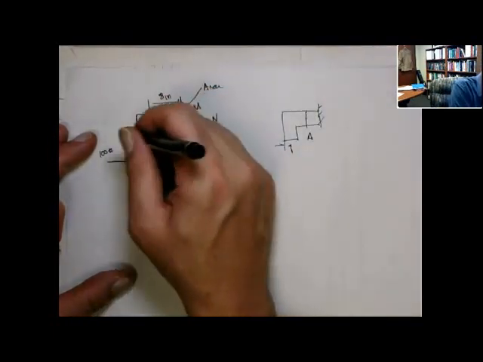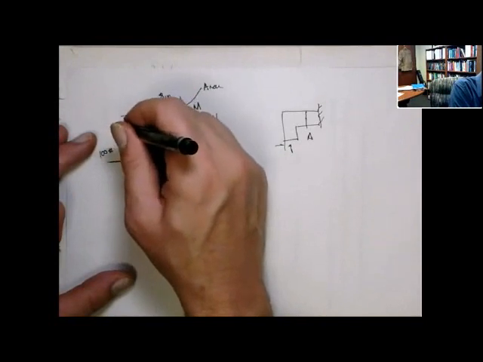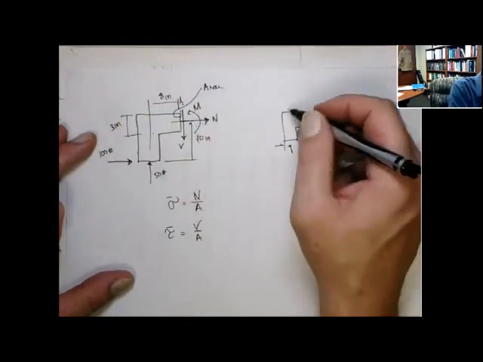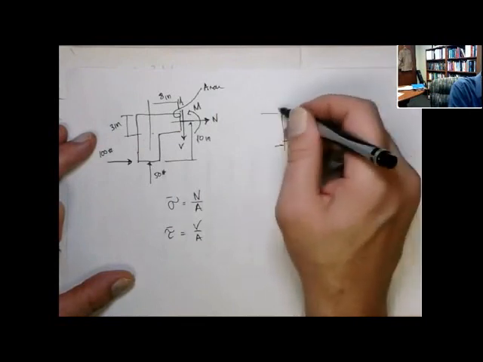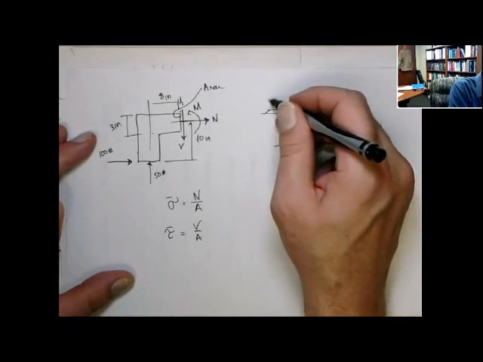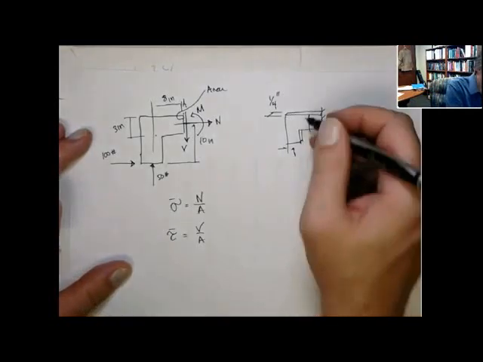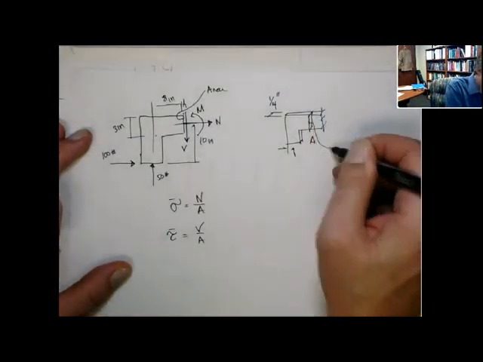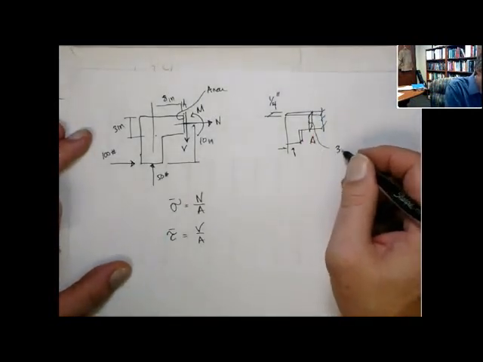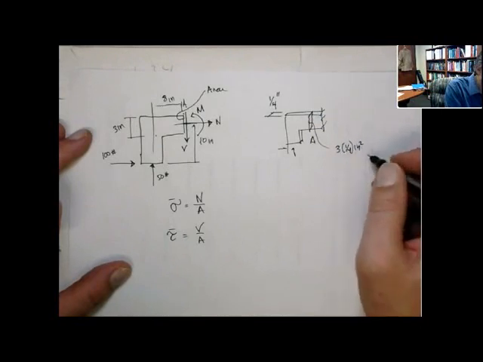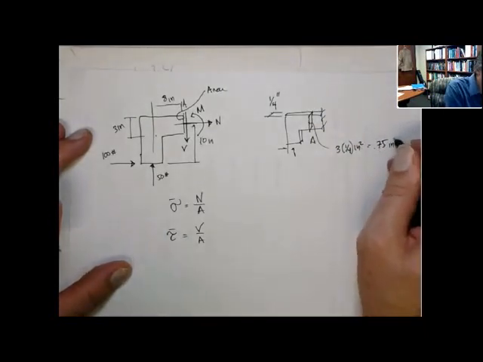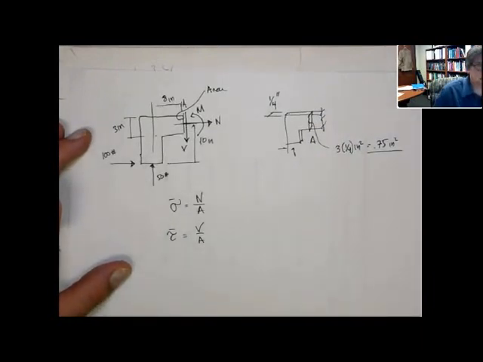So let's say that this is 3 inches, and then this whole thing is 1/4 of an inch. Okay? So that means the area of this exposed surface here is going to be 3 inches times 1/4 inches. That's 3/4 inches, so 0.75 inches squared. That's the cross section. All right.